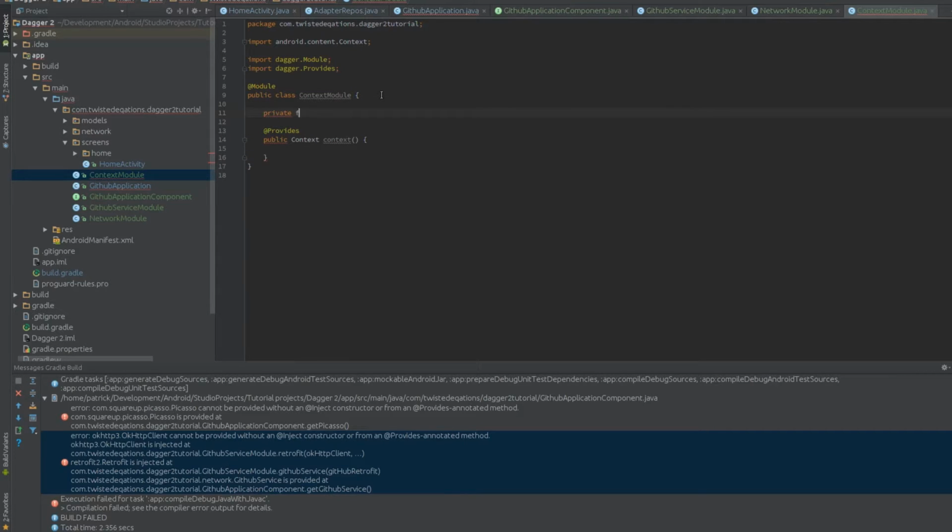So we're going to make a private final context like so, and we're going to add a constructor parameter, and then in here we're going to say return context, and I've spelt that wrong.